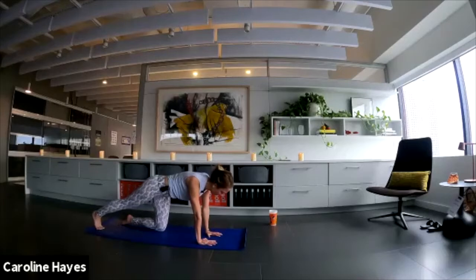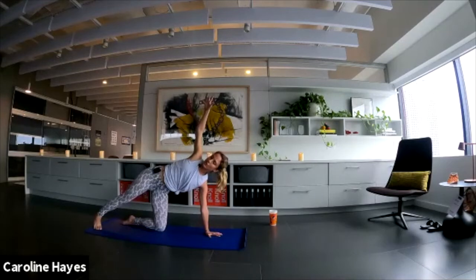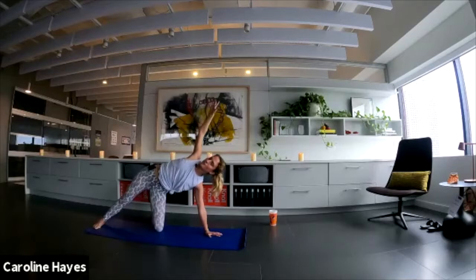You can either plant that left hand down, keep the left knee as is, spiral your right arm up. If you want a little extra stability, you can take those left toes off of the mat. Maybe even tuck them under for some more support. Good. All right, we have people going into full side planks already. That's it. Stay with it.